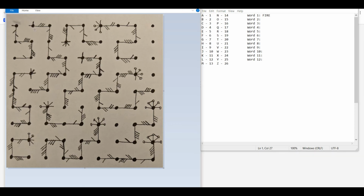So word number 2 starts on this caterpillar that starts on the node with 2 lines coming off of it. So now if we pretend we're standing here and facing this second node on the caterpillar, and we're looking towards it, we have 3 line segments on the left, which is 3 points. So the first letter in the second word will be C, which equals 3. All right, second letter, 1 on the right, 3 on the left. That's 8, which is an H. And the second word, if you look at it all, it turns out to be champion.